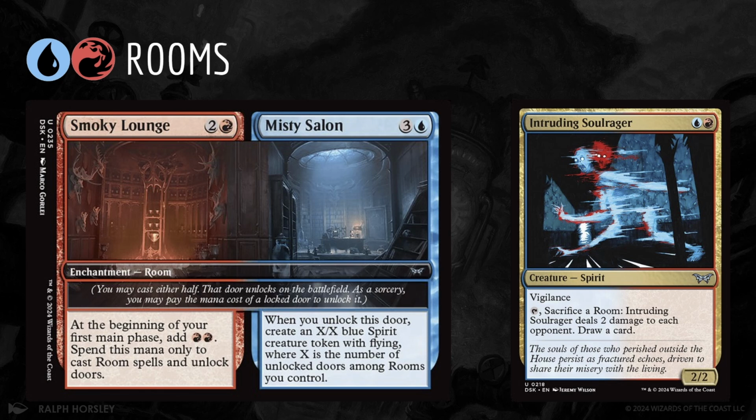And then our other Signpost Uncommon is Intruding Soul Rager, 2-mana 2/2 Vigilance. You can tap it to sacrifice a room and have it deal 2 damage to each opponent and draw a card. So if you've gotten what you needed out of your rooms, you can cycle them for new cards and deal a little bit of damage in the process.